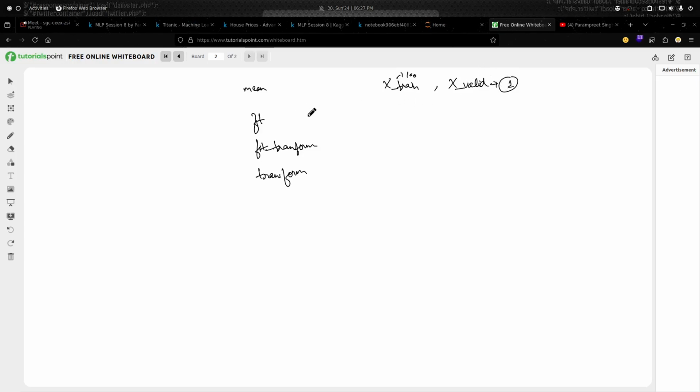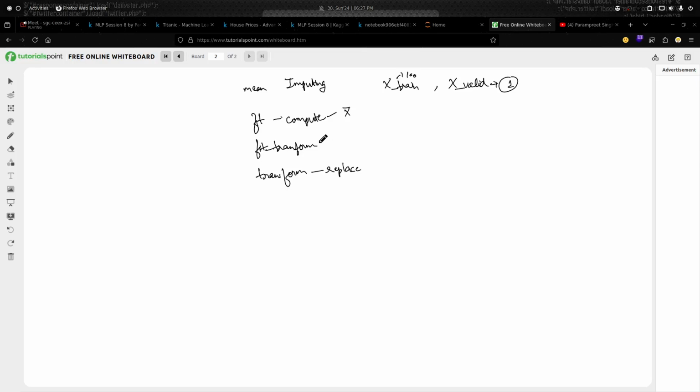So what fit does is compute the values. Here we are using the mean strategy, imputing the mean in the missing values, so it will just compute the mean, which we denote by x bar. And then we have transform. What transform does is replace the missing values with the computed value. So it is doing the transformation we needed, and fit is doing all the computation.